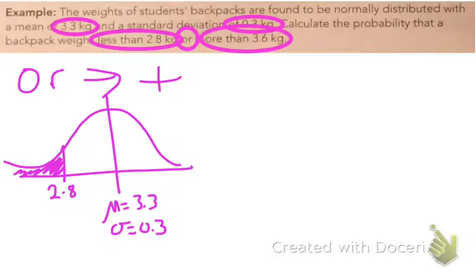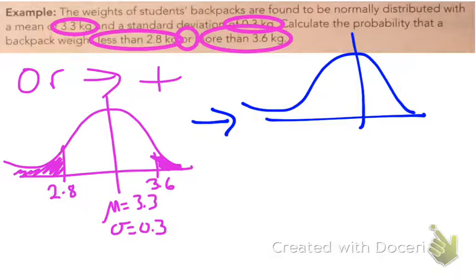Or we're told it weighs more than 3.6 kilos. So 3.6 is above the mean, so I'm just going to put it about there. And we want to say more than, so we're shading in the area above it. So you can see there we've got the two tails that are shaded in. So that's what we're trying to find. So we need to find the equivalent Z distribution with our mean of 0, and we need to find both the value below, that's equivalent to the x value of 2.8, and the value above, which is equivalent to the x value of 3.6 kilos.